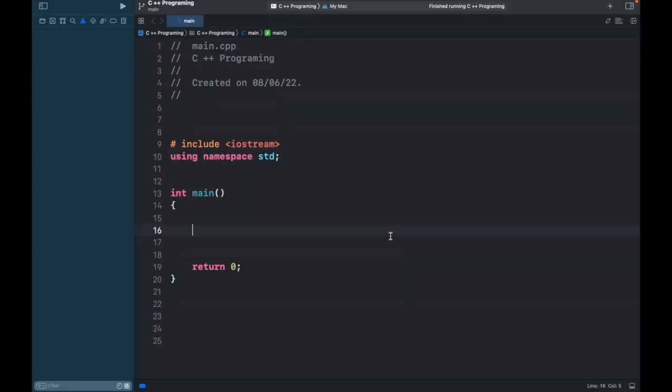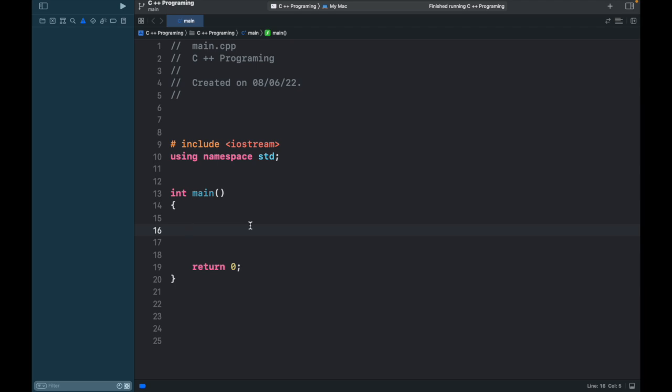Welcome back. In this video, I'll be walking you through the structure of a C++ program, and we'll discuss some basic terms like #include <iostream>, int main, and return, a little bit of these. Then we'll focus on some built-in data types of C++. We'll also see how we can take input from the user and how we can print something onto the console.